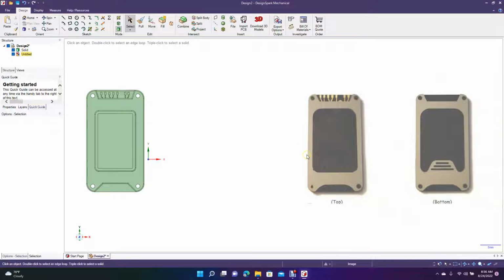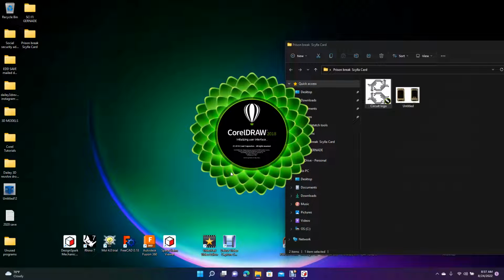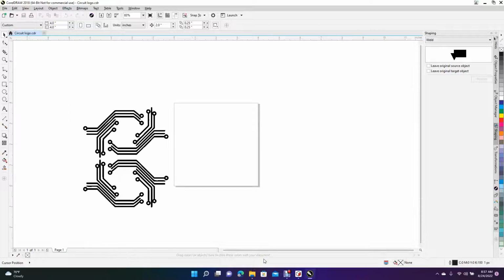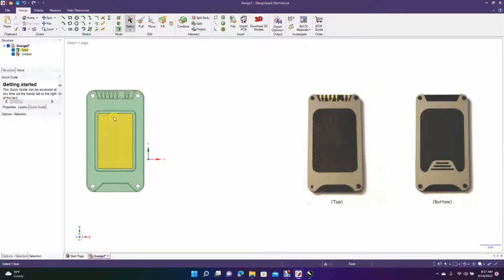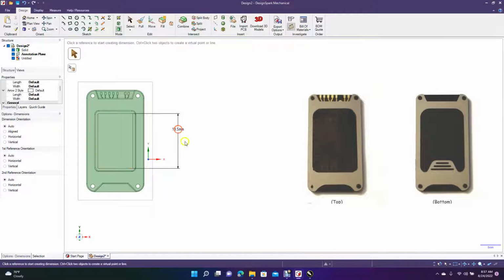All right, now we need to go to CorelDRAW, which I created some graphics already. So we'll go ahead and open up the circuitry board here. Now I need to see, do Control minus. Let's go ahead and go to Design Spark and see how big this piece is here. We're going to have to measure. So let's go from there to there. Okay, so this is 13.5 millimeters tall.